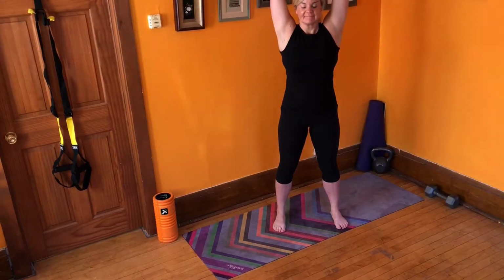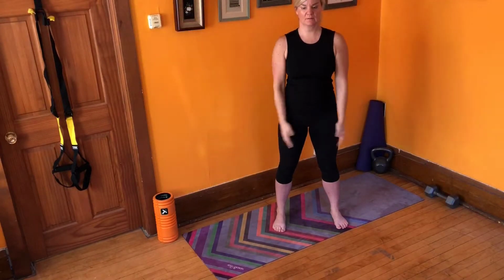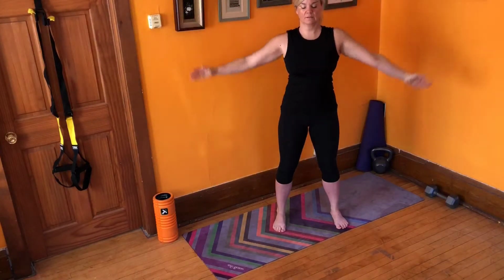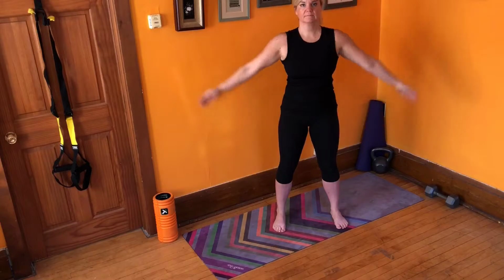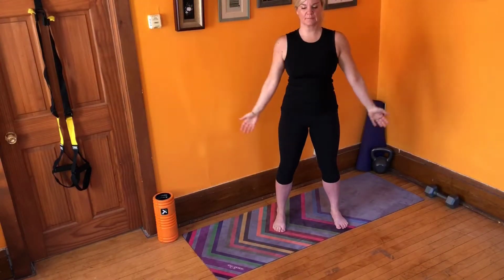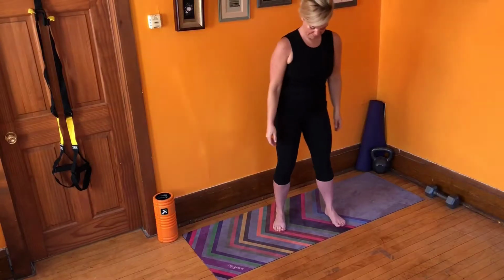And then let's take 3 big inhales, raising those arms overhead as we inhale, and then exhaling out the mouth and lowering our arms as we exhale. Already building some heat in our body just from our breathing.